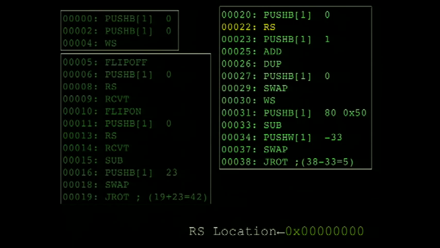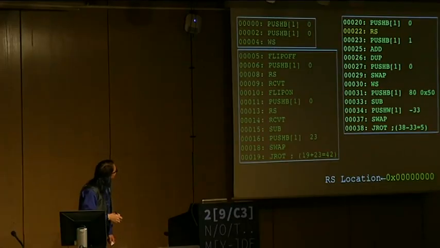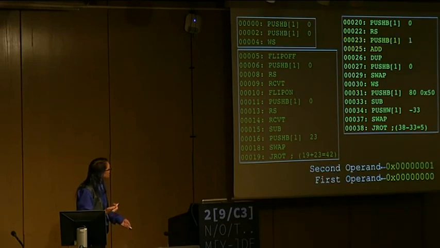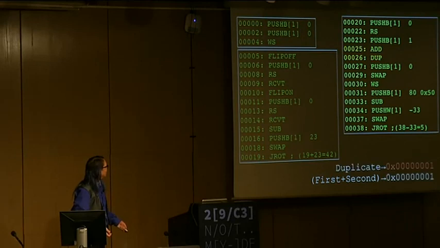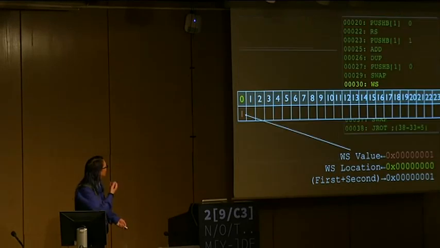It's been like a year since I looked at these slides. So it reads the value. This is the increment in the loop index. So it adds one, makes a copy of it, sticks it back in, and so forth. Ding. So this is the first time through. This is the next iteration. So now it's a one. This is a bug, by the way.